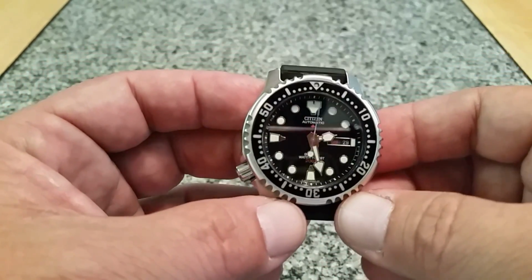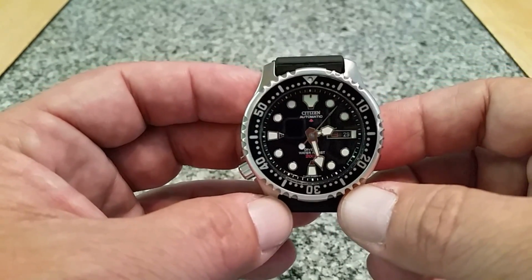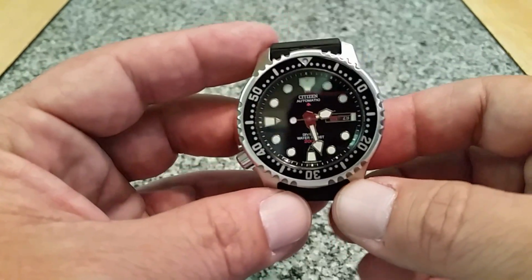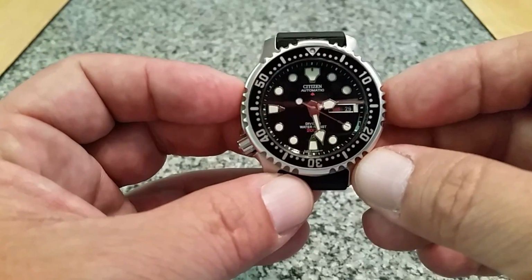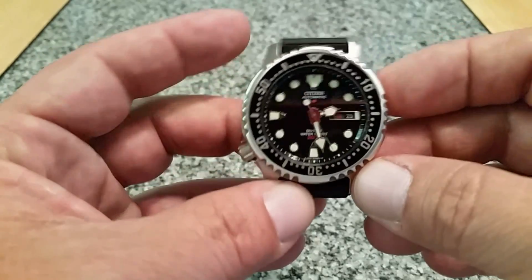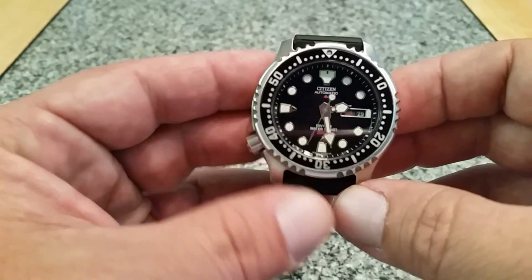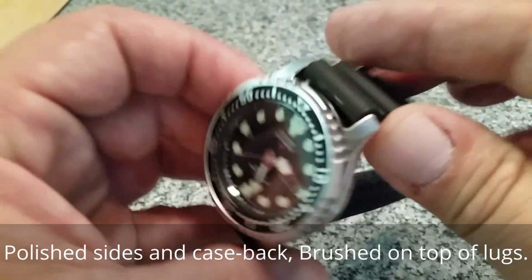For me, I know a lot of people compare this in size to a Seiko SKX, but to me, it wears quite a bit smaller. I don't have my SKX here, it's actually on loan to a different channel right now to compare, but I'll go through the dimensions on this watch just so you guys can hear them. From side to side, you're looking at 41.6, so really closer to 41.5 without the crown. Including the crown, you're looking at 45 millimeters. From lug tip to lug tip, north to south, as I like to say, you're looking at 47.4. This watch is 12 millimeters thick with a 20 millimeter lug opening.